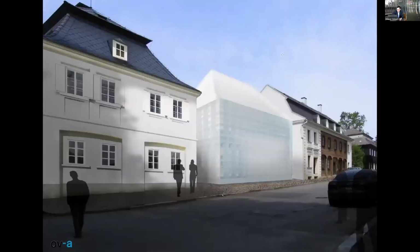So now I will show you two old houses, how we tried to make them better, and after that we can talk about the new buildings. When we came to this left building, the white one with the black roof, there was a plaster on the facade, and we thought that we would keep it there as a facade with thermal insulation, because we didn't know in what shape the wooden facade would be.